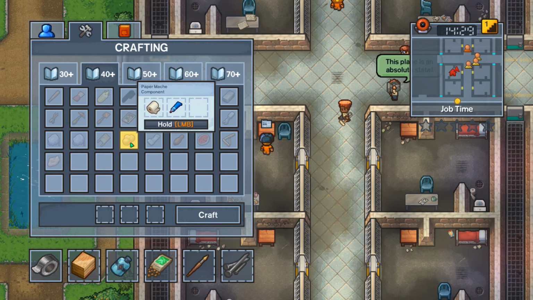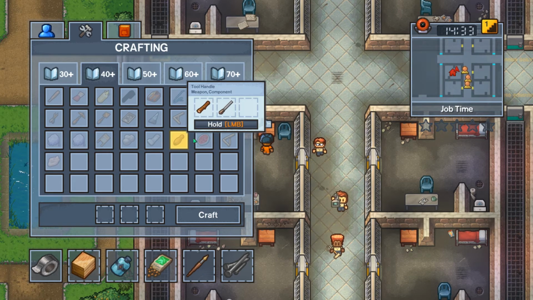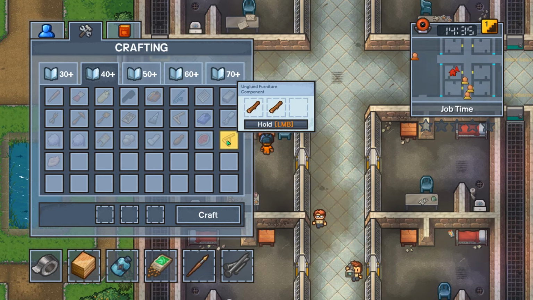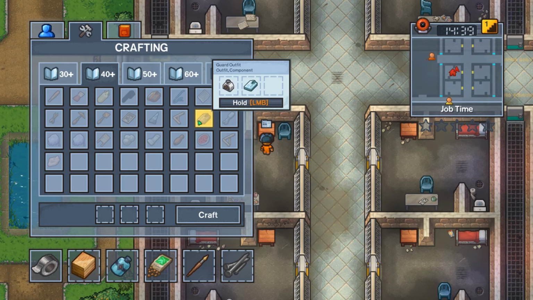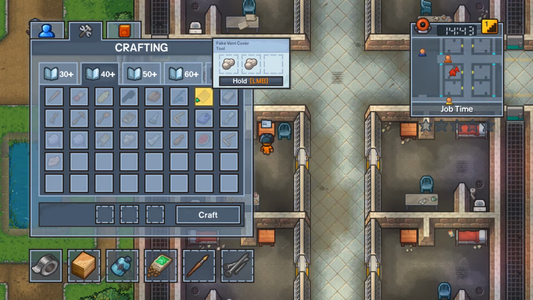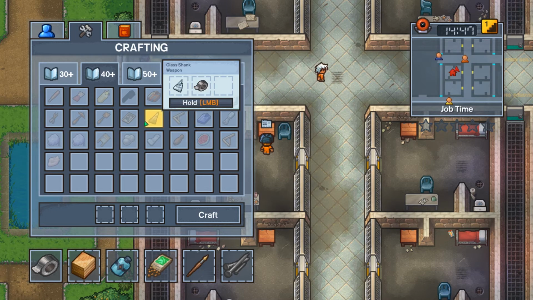What have we got here? Music, paper mache, sock mace weapon, tool handle. Okay, we need an uncooked pie, unglued... Makeshift kosh weapon. Guard outfit. We need some bleach or something for that. Fake vent cover. I don't know what those are.